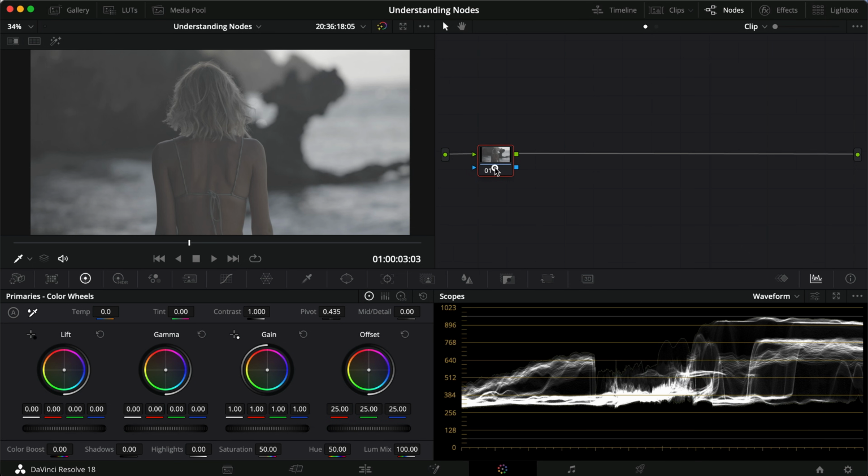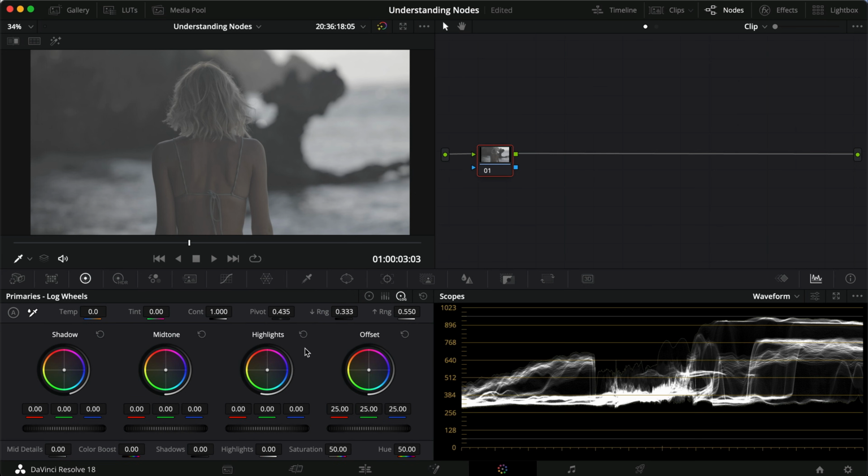Let's just first, before we do anything, talk about what a node is. A node is basically where all your controls for your color grading live. It's where we do all our adjustments. And if you color graded in Final Cut Pro or in Premiere Pro before, this is kind of similar to Lumetri Color and whatever they have in Final Cut Pro as well. Similar to other tools where you can video edit as well. You have all these controls where you can do curves, and usually you have the log wheels with shadows, midtones, and highlights. All this stuff is what lives inside of this.